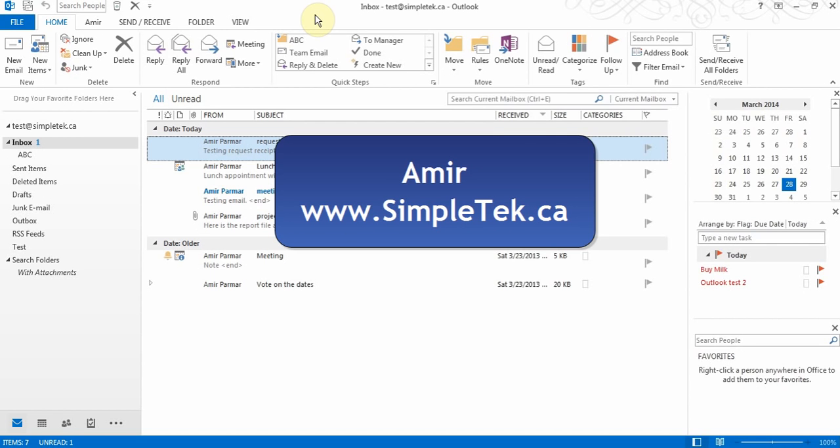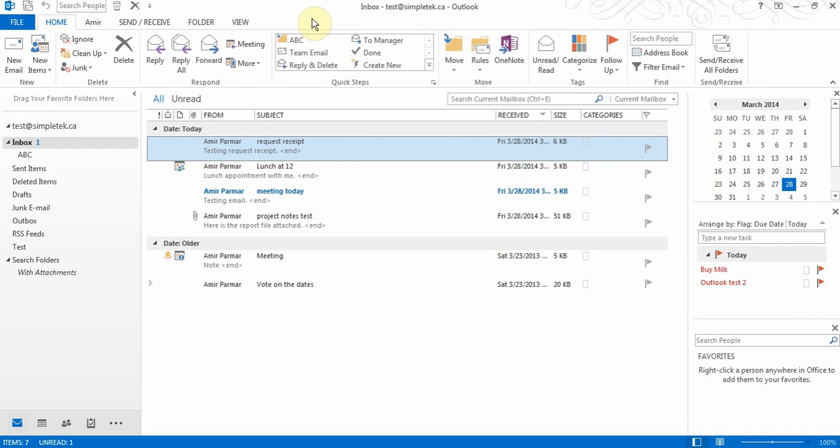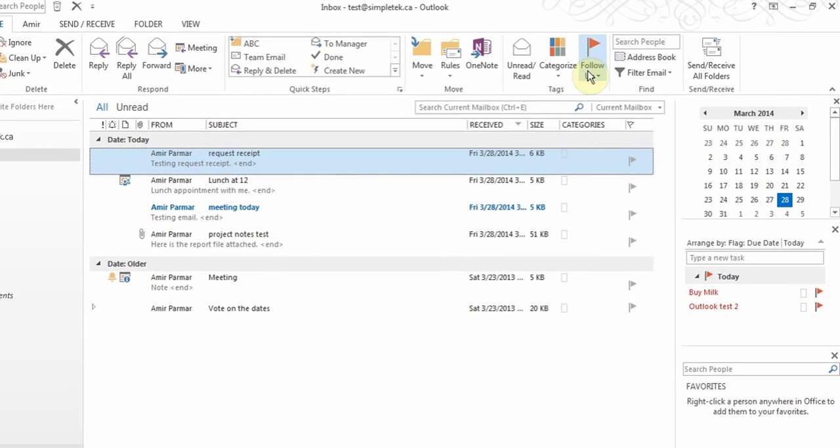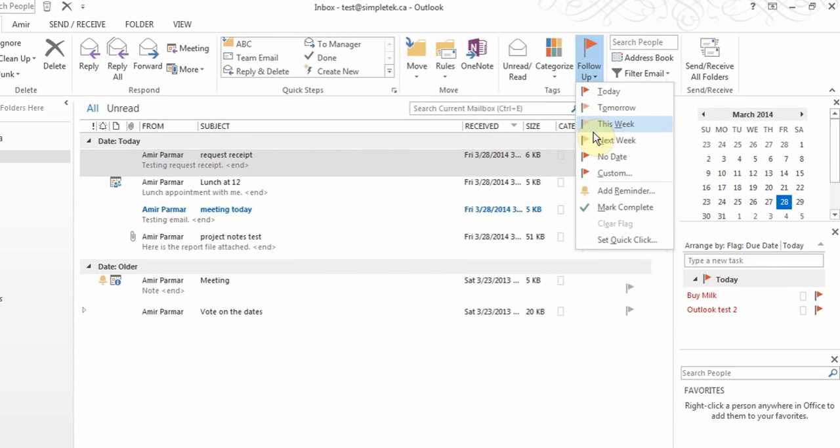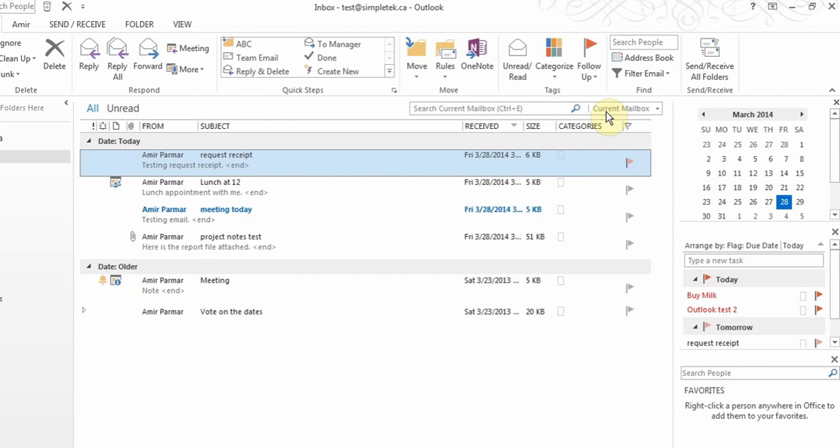This is part 2 of the Outlook 2013 tutorials, and in this one we'll start talking about calendars, contacts, and a little bit more with email messages. When I receive email messages, I can choose to create a follow-up to it. So I can use this so that it will put a reminder. So if I say follow up tomorrow, it puts a flag there, and then I can get a reminder tomorrow letting me know.